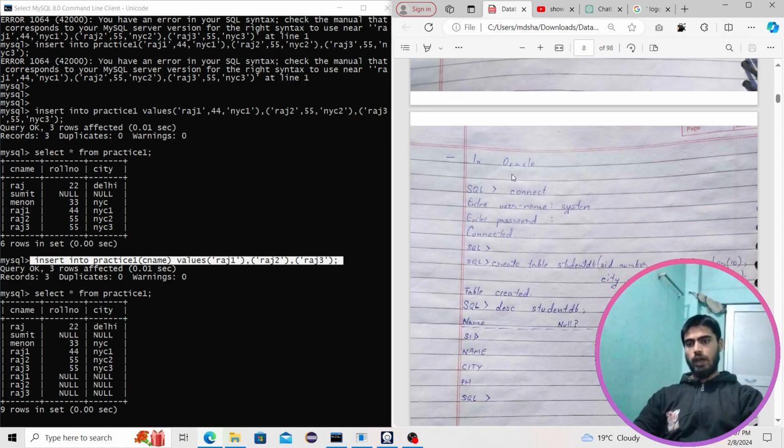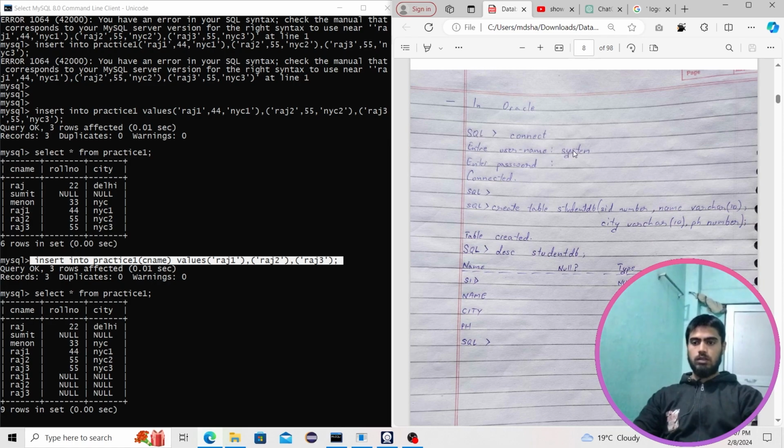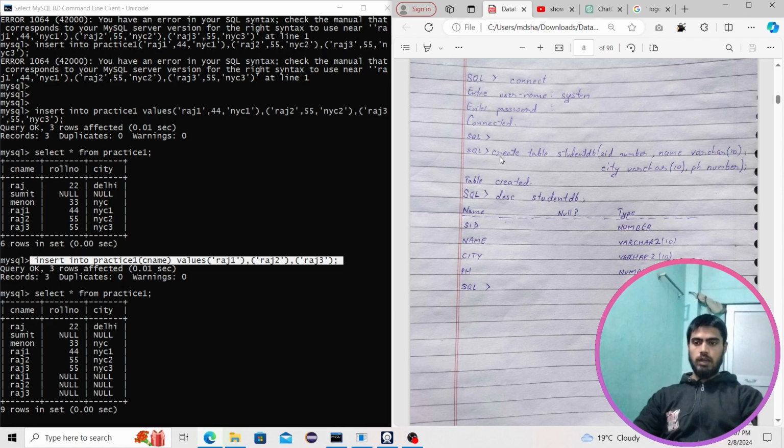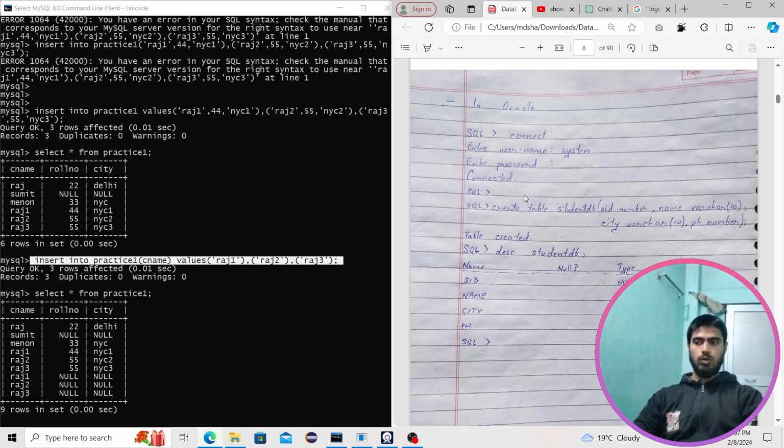Now in case of Oracle, we logged in using system username, provided password, then we created table, create table student name, because in Oracle we don't have to go in database or create database, then in the database create table. It's not like that. We just simply can create table.